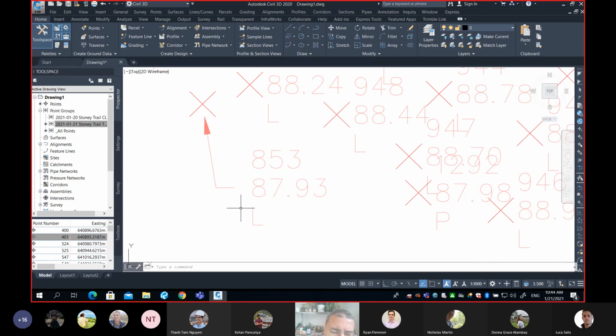Finally, the last part of the label is a description, which is L. And remember, nobody knows the meaning of L except one person, the surveyor, the one who pushed L into the total station before he or she shot the point.